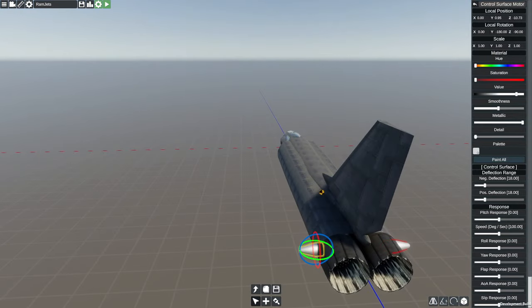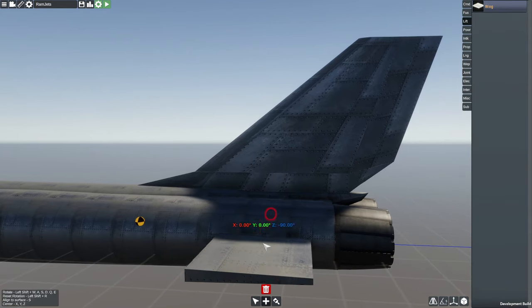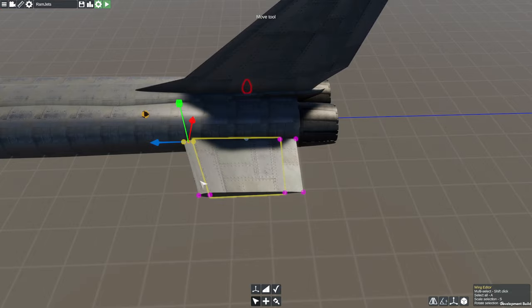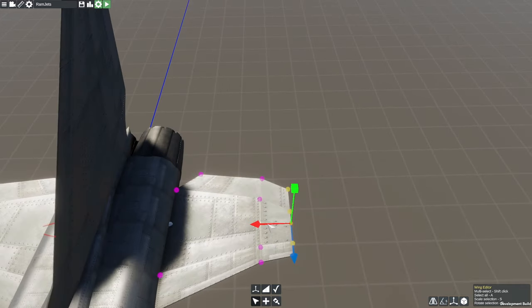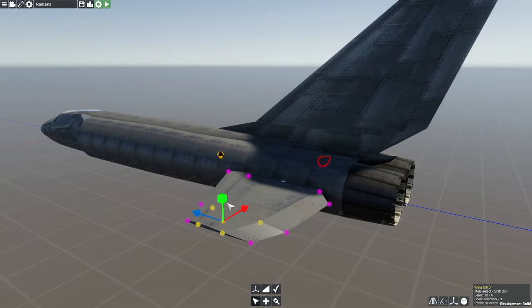Anyway, this right here is us trying to put the horizontal stabilizers in. I wanted them on a pivot, so we put them directly on a pivot. Honestly, I think this was a really cool idea. I think it looks really good, and it worked really well as well. But again, they're a little bit too big, and that is going to hinder our top speed in the end. Hopefully, we still get to Mach 3, though.